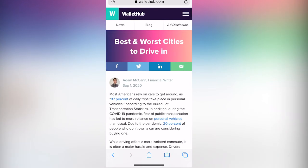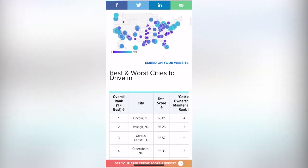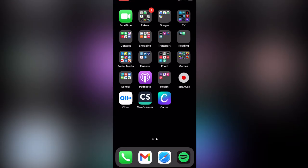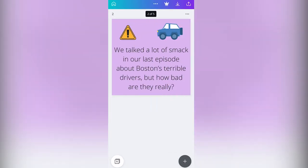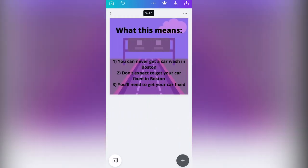For my post, I'll be covering where Boston ranks on WalletHub's list of worst places to drive in the U.S., because we had a lengthy discussion about how Boston has bad drivers during our previous episode. The first and second slide I'm going to keep very basic — these are just to draw attention, not really to give information.